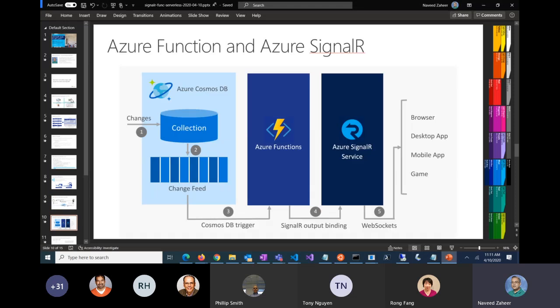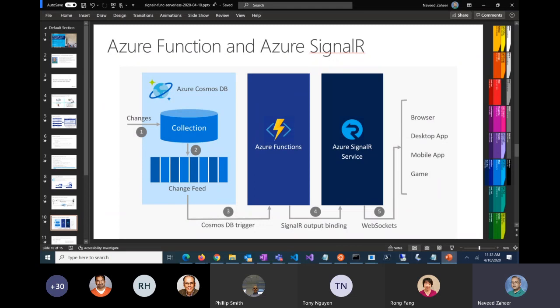Okay, so this is a model where Azure Functions and Azure SignalR are working together. Think of it: you have Azure Cosmos DB. The data is changing, based on the change feed. You know that Azure Cosmos DB can now trigger Azure Functions through its triggers. So it triggers an Azure Function, and the Azure Function in return is connecting to a SignalR service. So think of a practical scenario, like you have this database of products that's updating based on changes in the inventory, and there are some systems that need a live feed.